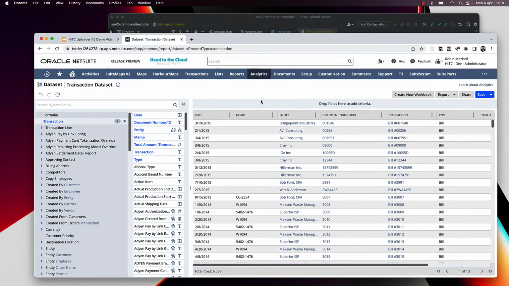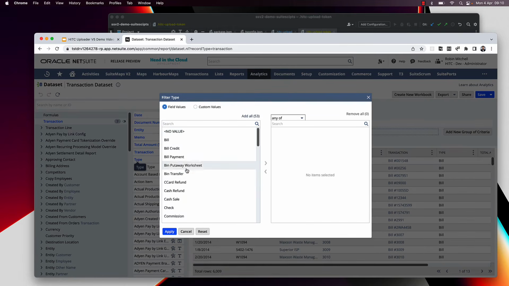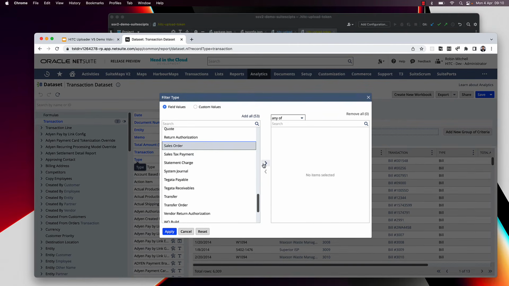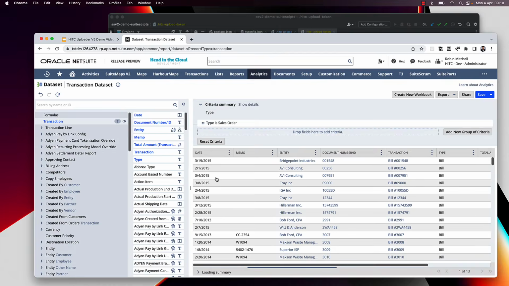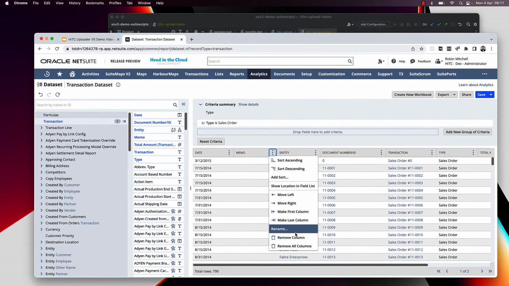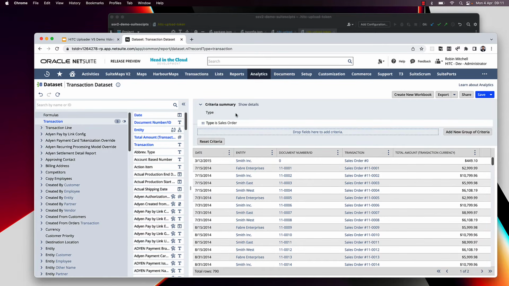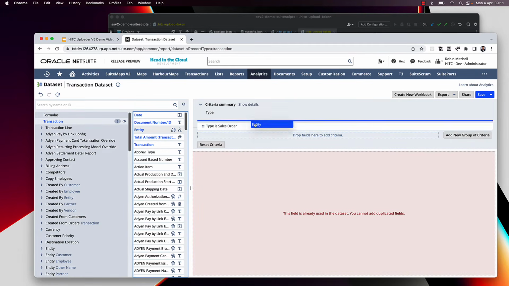Now let's add two filters to this dataset. I'm going to add a type filter because I only want to care about sales orders for this calculation. Let's get rid of a few columns that we don't need. And the other filter I want to add is for the customer themselves.